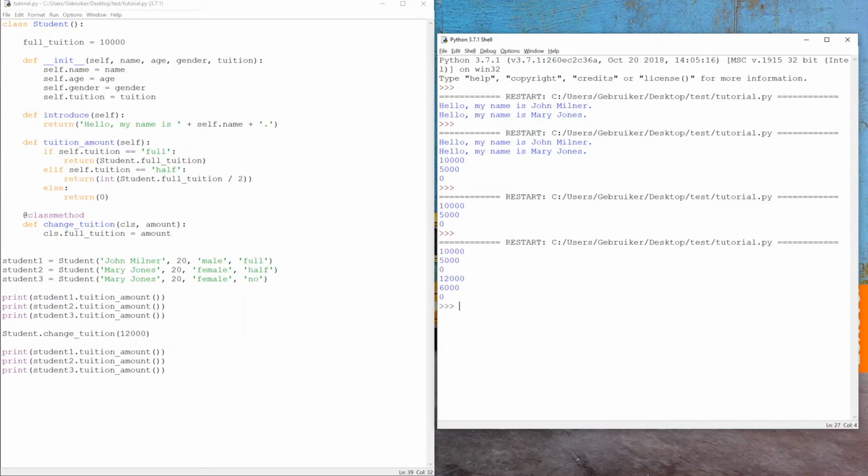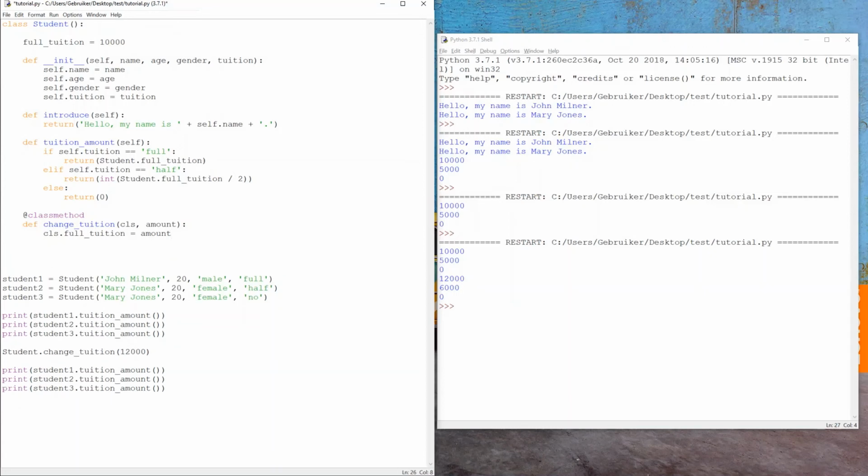And as you can see, it was 10,000, 5,000 and 0, and now it's 12,000, 6,000 and 0. And now if you have 100 or 1,000 students, this is a very easy way to adjust it for all. Now the last part that I want to cover in this tutorial is a static method.